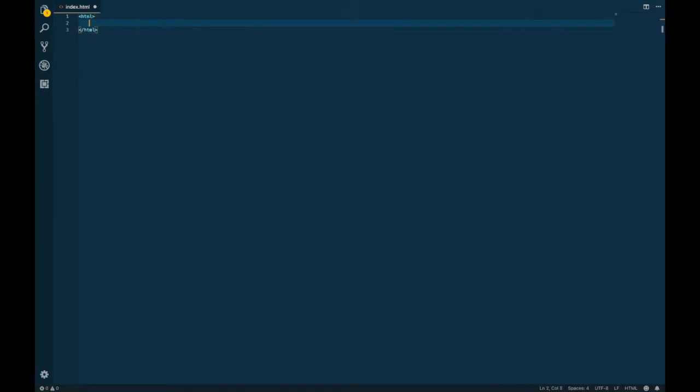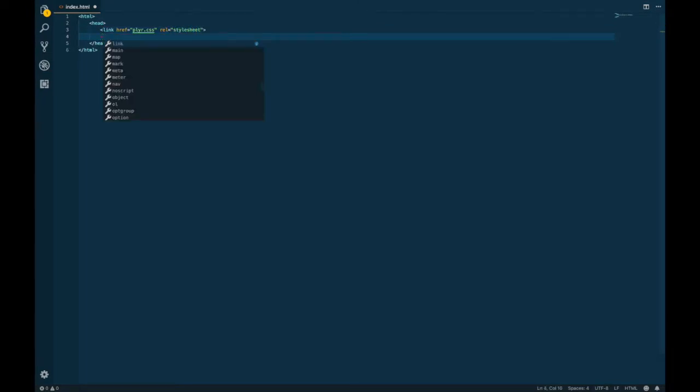Right now I have downloaded the JS file as well as the CSS file. So let's get started with the coding. First, I'll link the CSS file to our project, that is Plyr.css. And I'll link the JavaScript file. I'll fast forward a little bit and show you the final result.